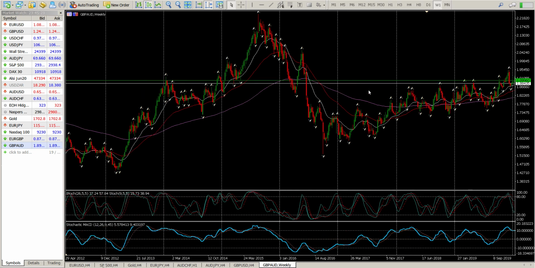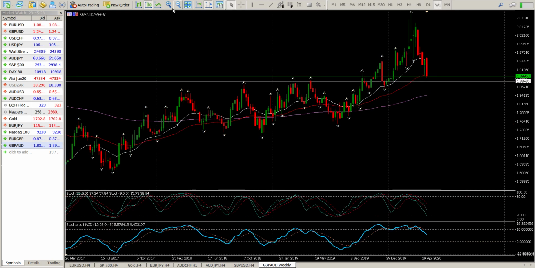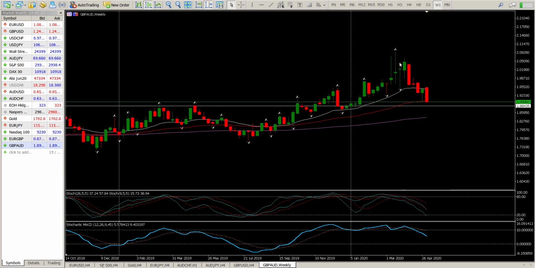1.88435. Now, if I just look to the left, you'll see quite a bit of support and resistance around this area. We broke up above it. Now let's just get a little clearer view on these candles, because this is the one that is fairly interesting. So we broke up above it, then all this indecision. We had 3 weeks of indecision with all these tails. Then we sort of gapped down, and we've been running down for pretty much 5 weeks now, coming back into this area. Now, bear in mind what I say about the 150, and we're on the 50 EMA at the moment.